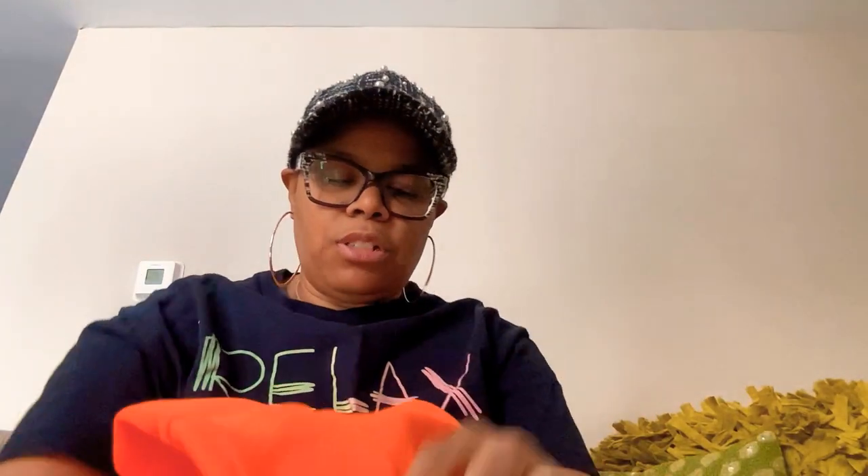This Chicago sweatshirt — I believe it came in multiple colors — and it was $8.25. Not bad at all. It also came in other colors. And now it's sold out in this orange, so I'm glad I bought it when I did. They've got baby pink and gray available.